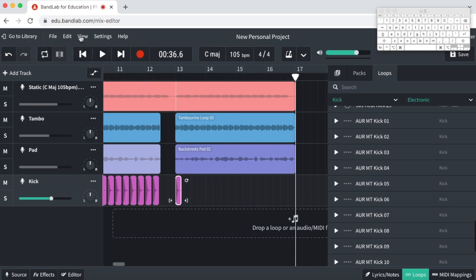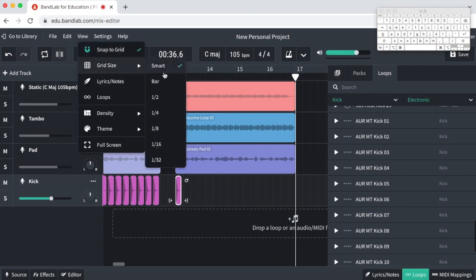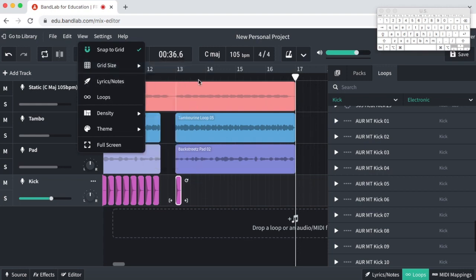So what I need to do is I need to go to my view, grid size, and I want to see it in eighth notes. So notice how that just got smaller. Let me take it back to where it was. So it was on quarter notes. So that means quarter notes means 4 in every bar, because 4 quarters make a whole, so make a beat. Whereas here, eighth, now I can do a bit more manipulation with it, which is going to work for me. All right, so let's see.